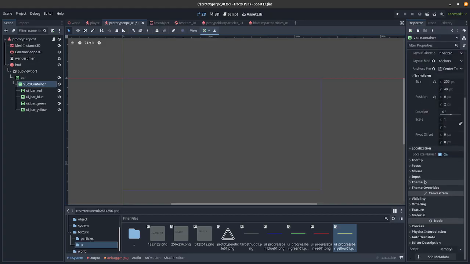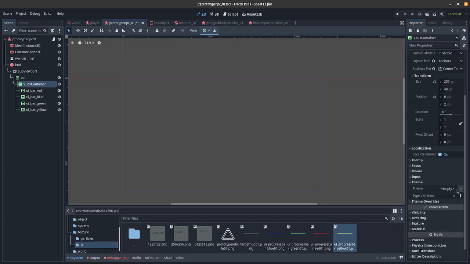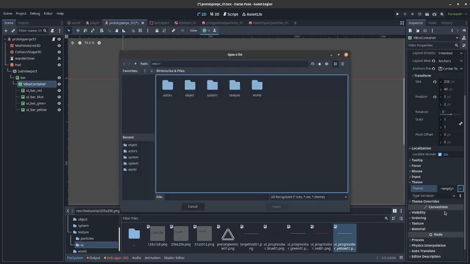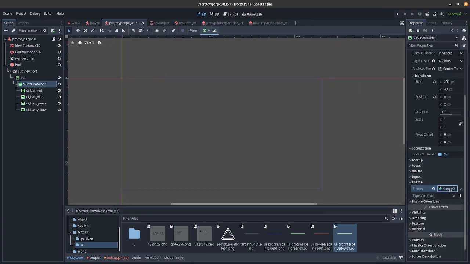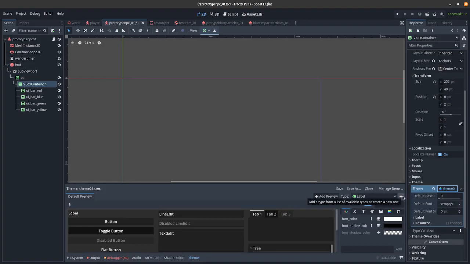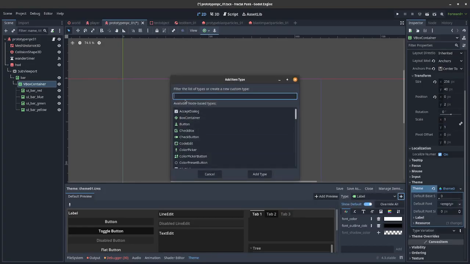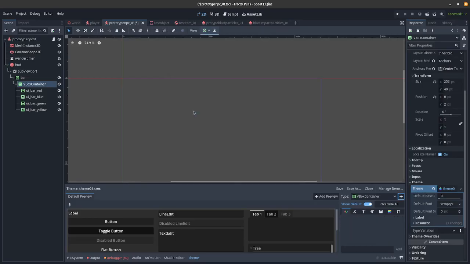Bro, if that's in theme, hold on. Let's load theme here and VBox container. Yo, what's up, VBox container? Alright, so. Oh, yeah, separation. Dude. Okay. I don't know why that's not in there by default, but whatever.